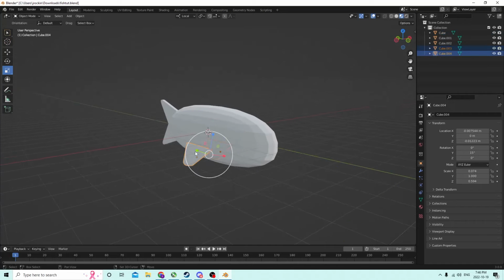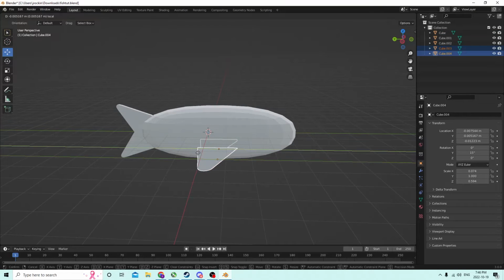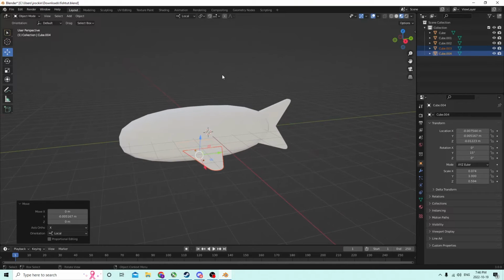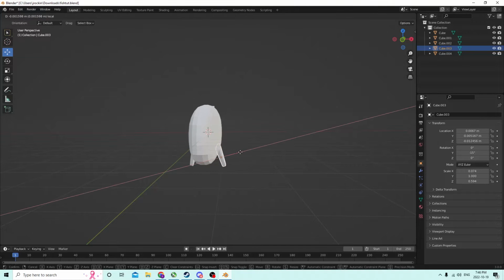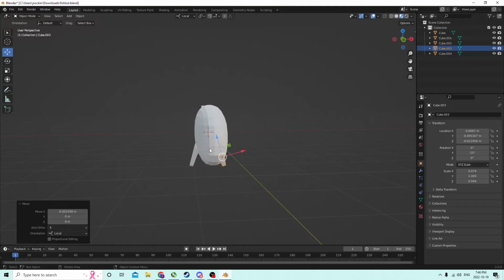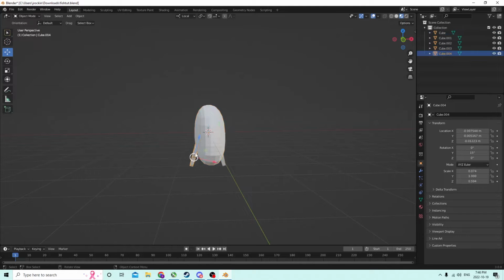Maybe we'll move those up together. Just a little more forward. Okay. Perfect. Oh, that one's out. We're going to have to move that one in a little bit more. Like that. Is this fish no longer centered? No, it's centered. Okay. Maybe this one just like that. Just to make sure they're in his skin.